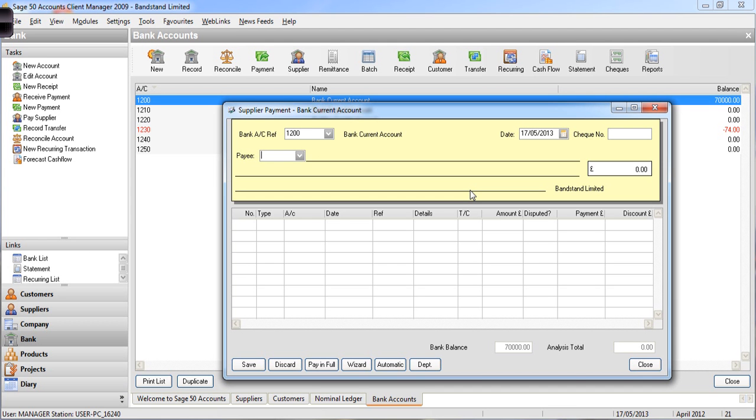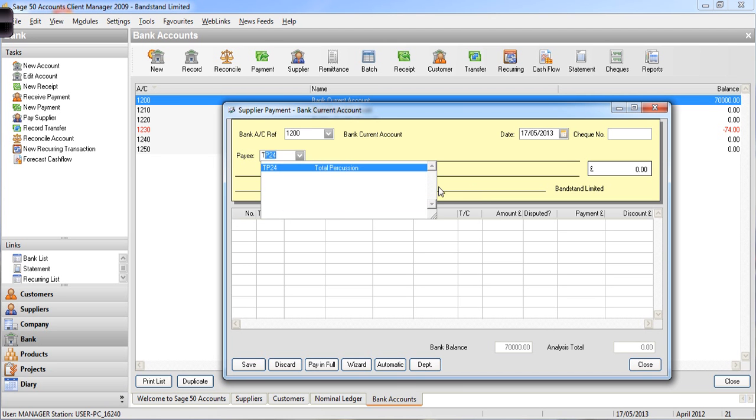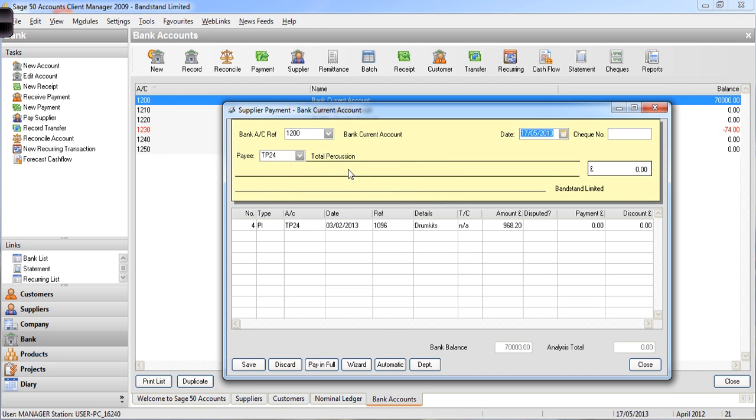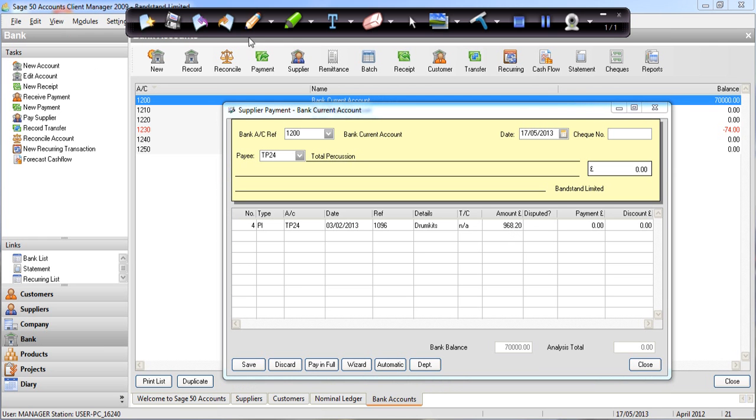Now just to explain that a bit further, from the question you can see that we are paying Total Percussion. So if I type in T, you'll notice here our supplier account comes up, Total Percussion, so I select that. Now you'll see down here there is an invoice entered for £968.20. So this down here is our supplier ledger.